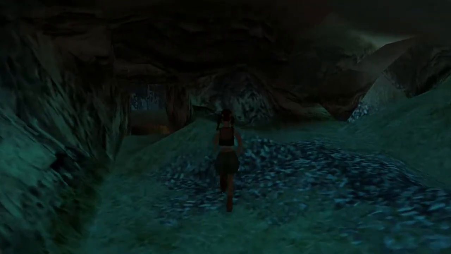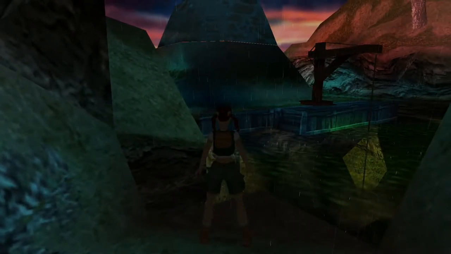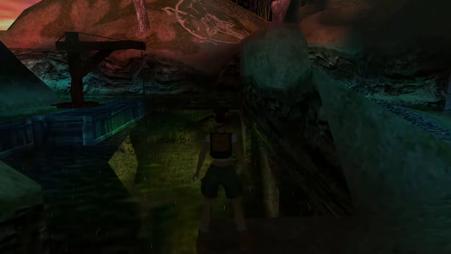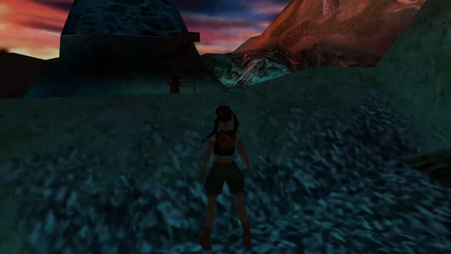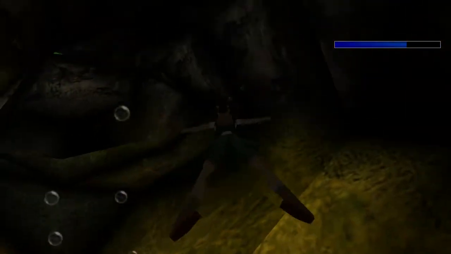Okay, let's find a way. Shouldn't be that hard. Or probably it is. How the hell am I going to make this? If I could find a way for this to pull. Find a way to get inside this, but nope, no way whatsoever.